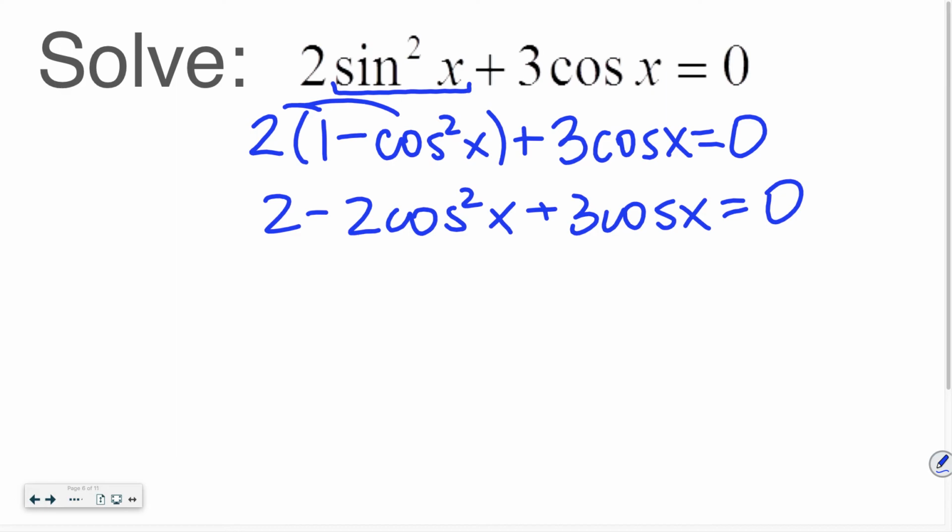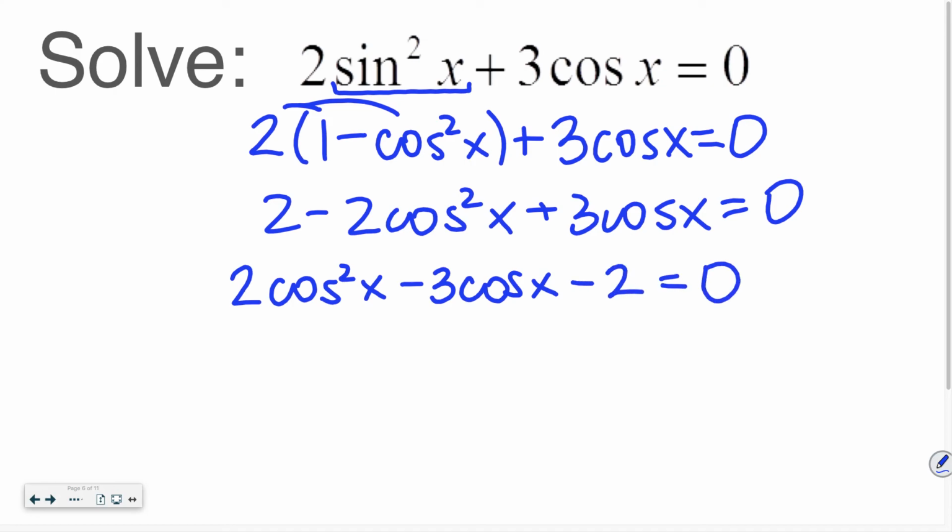Okay? This is going to become a positive 2 cosine squared x minus 3 cosine of x minus 2 equals 0. So I did 2 things at once. I rearranged so that we had our square term first and our constant term last. And then I moved everything over to the other side. And then I just kept it on the left side. But imagine moving everything over or multiplying by -1, okay, to where our leading coefficient is positive. Okay? Now we have a trinomial that we need to factor.